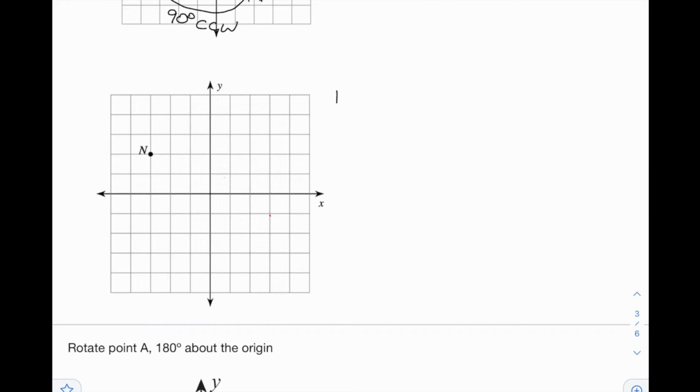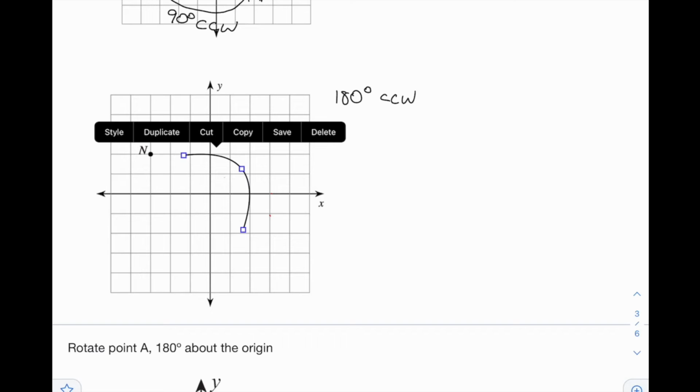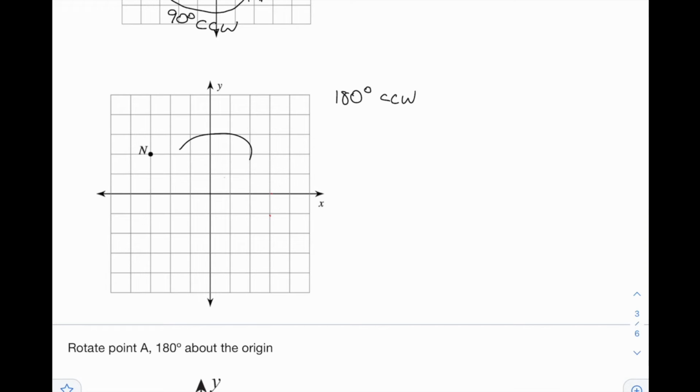All right, this one, let's say we're going 180 degrees. Now, when it says 180 degrees, often you'll see that it doesn't tell you clockwise or counterclockwise. Most of the time, you can just pick a way and then label it whichever way you place your arrow. So we're going to say counterclockwise. Okay, so I'm in quadrant 2. Remember, moving into one quadrant is 90 degrees, into another quadrant is 180 degrees. So we're going to go 2 quadrants. We're going counterclockwise, and I just showed clockwise. Same thing though, we're going this way, 1, 2.